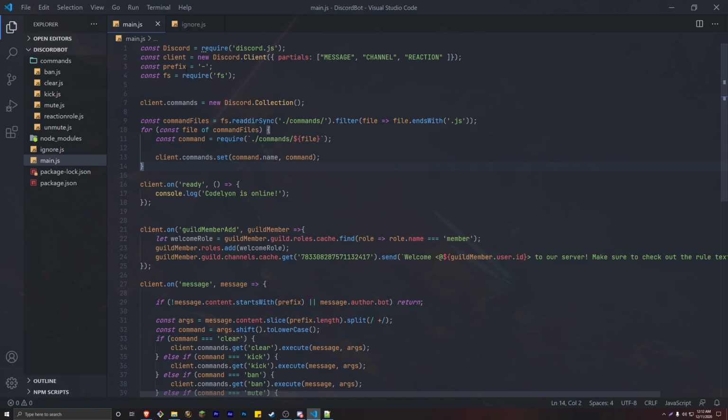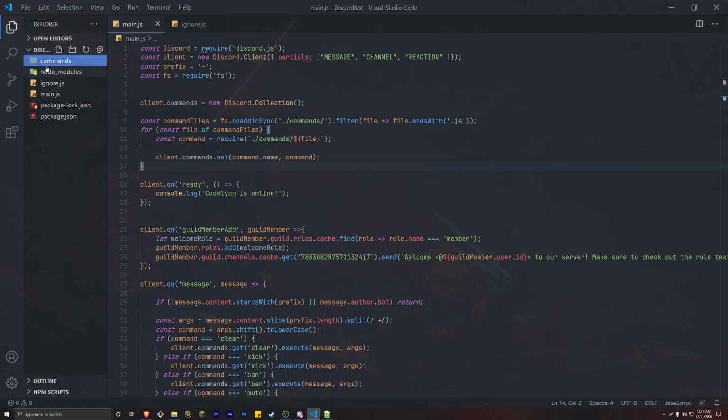All right. So we currently have a folder for our commands, but we also want to have a folder for events and counters. So I'm going to create a new folder in our whole entire project, and this folder is going to be named counters. Now you can name it whatever you want, but we're going to have multiple counters that we're going to code later on, like a YouTube counter or a subscriber counter, whatever you can do. I'm just going to name this folder counters so we can keep all of our counters inside of this folder.